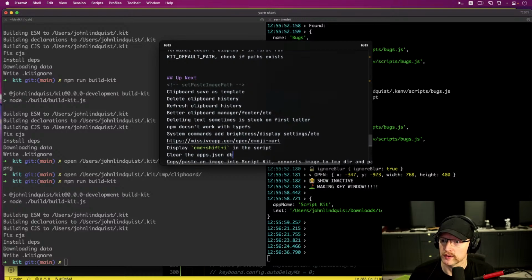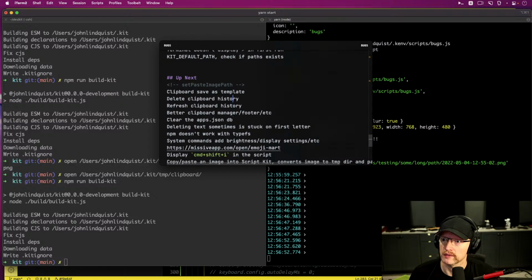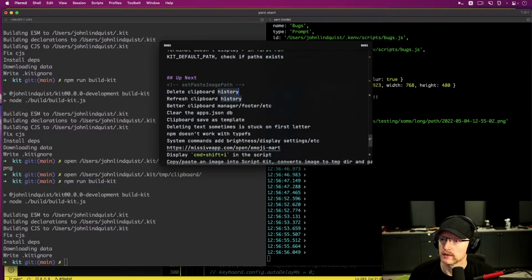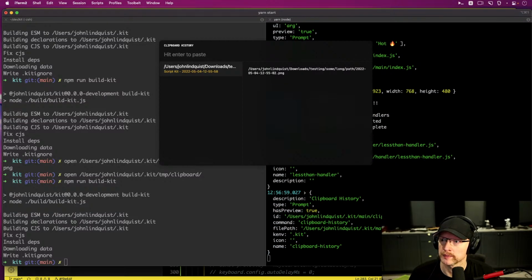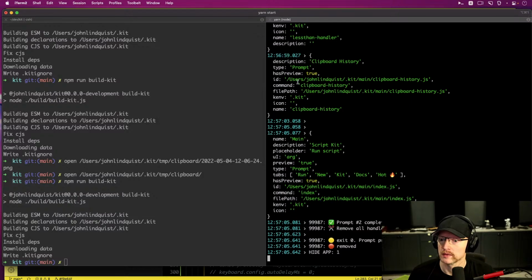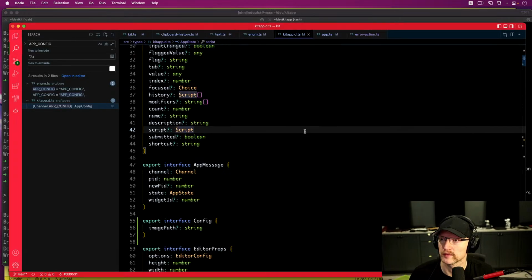I'm gonna move this one up. Clipboard, save as template. Move that one down there. Okay, so let's look at our clipboard script.